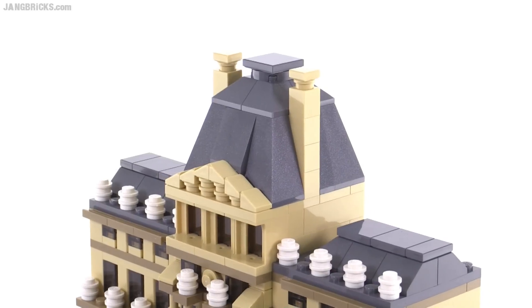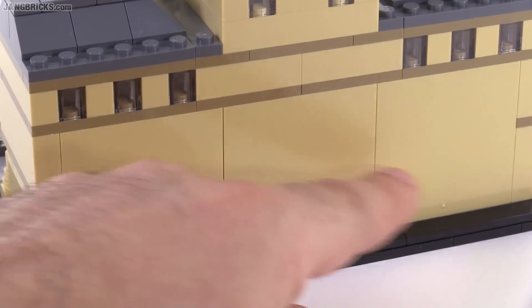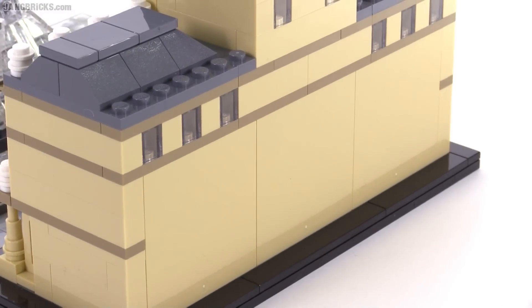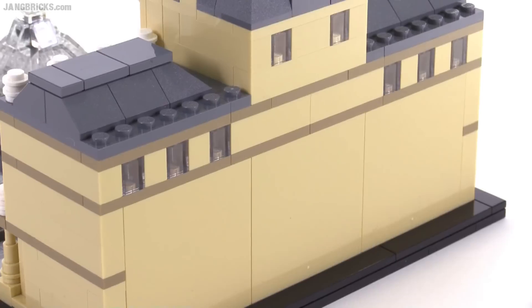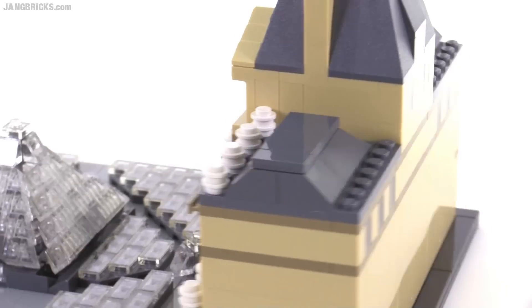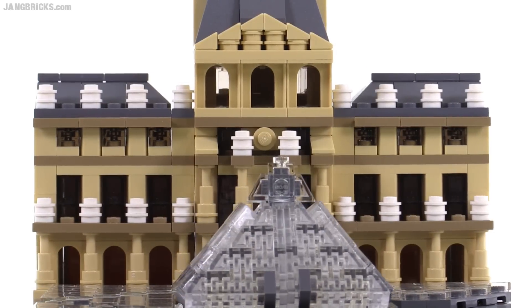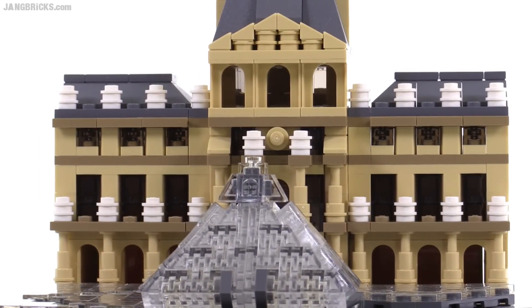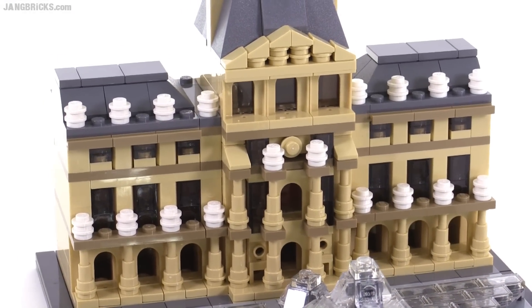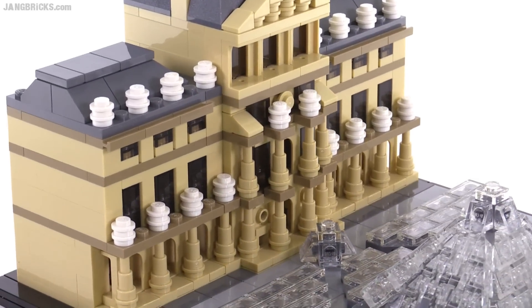It would have been nice to get a little more rounding up here, but I don't know how they could have done it. This is also very hollow. On the back, there are three of these large 1x6x5 panel pieces and all of the inside is completely hollow — because, hey, might as well be. They do have some window bits represented on the back with the clear bricks, which I think just allow a little bit of extra light to come through towards the front. Unless you really get down there with a bright light coming behind it, it really doesn't light up the inside that much. But I think it all works out just fine — it just wasn't that impressive of a process to put together.